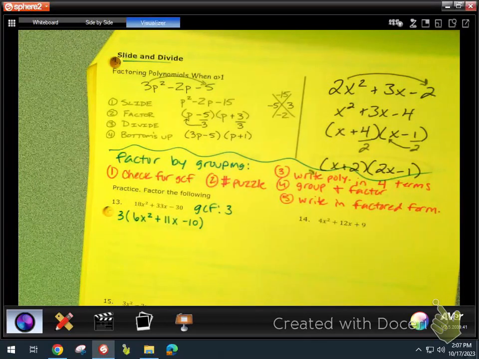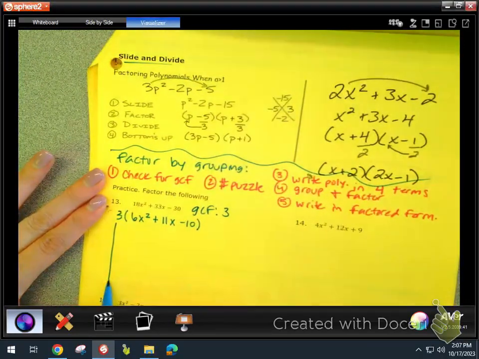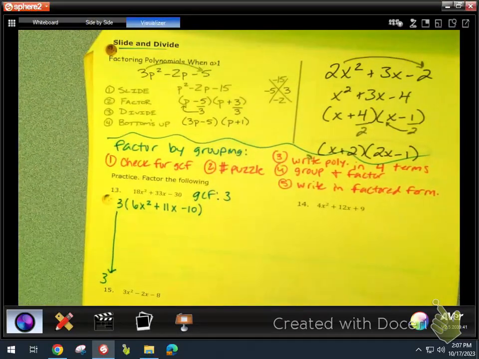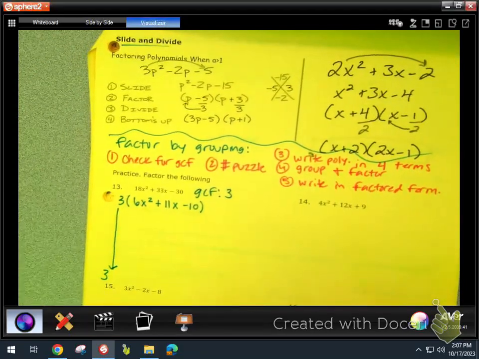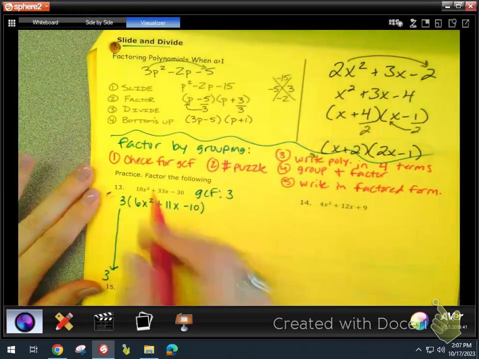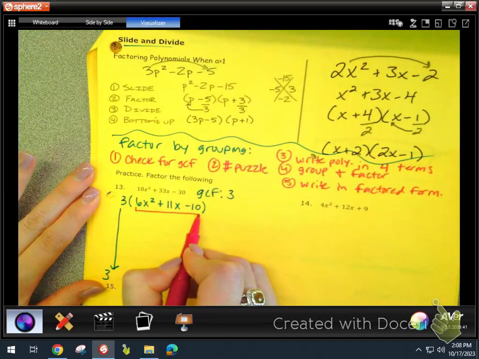Okay, here's what I do with my GCF, because after I take it out at the beginning, I do not need that GCF until my final answer. So I'm going to drop it down and ignore it for a while. I'm going to put it on my answer blank, because don't forget it. That drives me crazy. If you take it out, just put it on your answer blank, which is going to be down here, and then ignore it for a minute. Are we okay? And I'm focused solely on this trinomial that's left over.